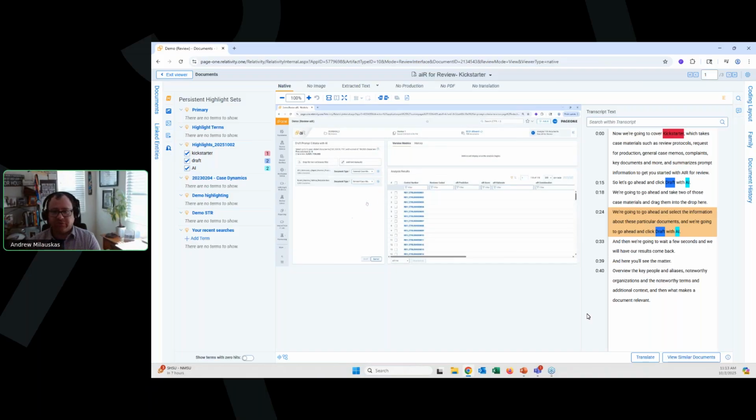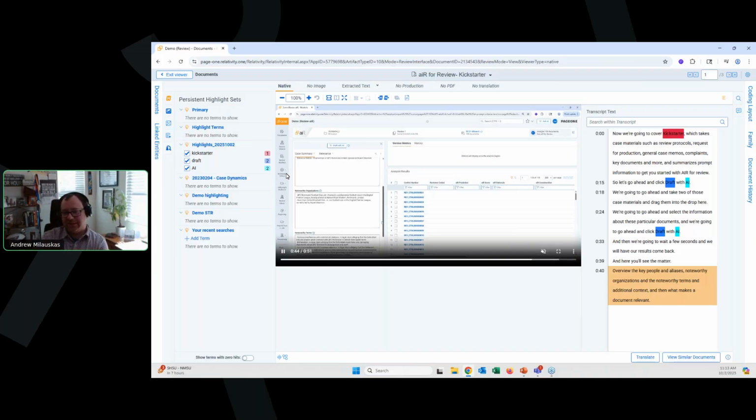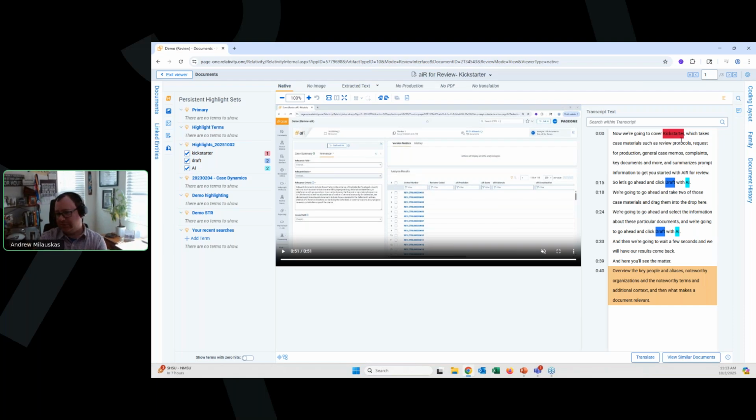You can see the beautiful sneak peek of Kickstarter if you haven't seen it yet, where you can drop some of the files. And what Relativity is going to do is, instead of having to fill out all the prompt information, it's going to take some case information that you have, and it's going to add and fill in that information for you as a starting point. You can modify and tweak from there. So anyway, sidebar about that, but just so you can see, it's got the information that's highlighted there.